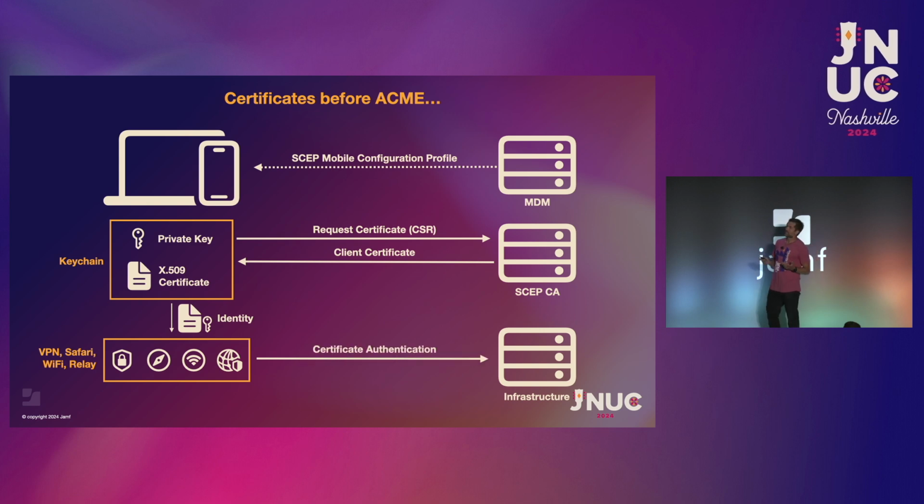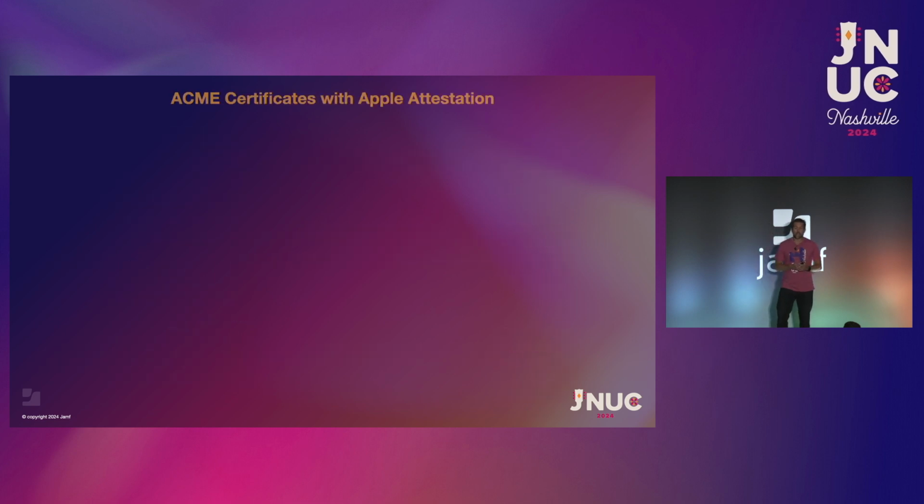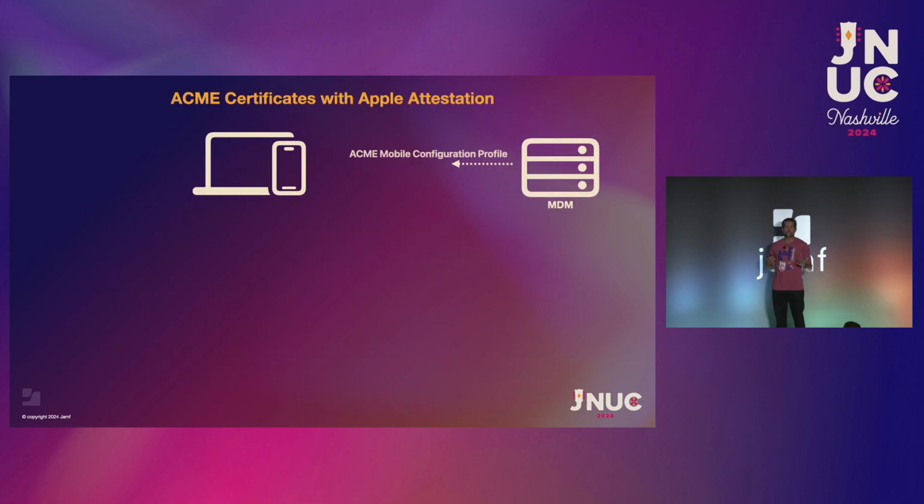Now, the problem with that is that the private key, you can set to be not exportable, but it's not hardware bound. It is in software. Now, with ACME, the story gets a lot more sophisticated, but you still have the same ultimate final use case and value, which is pretty cool. So instead of a SCEP certificate mobile config profile, you get an ACME mobile configuration profile. It's similar but different from SCEP in quite a few ways. I'm not going to go into that detail today. We'll talk about that in a bit.